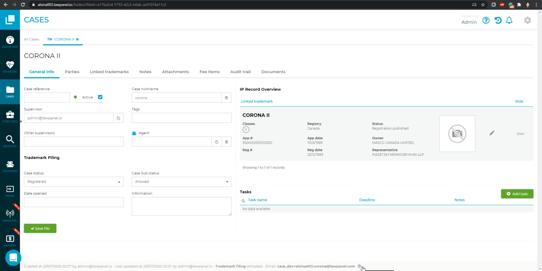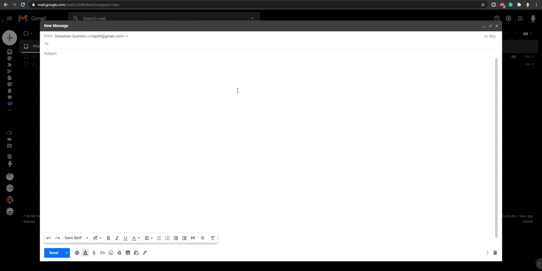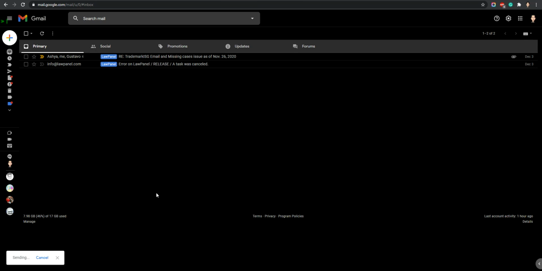And we added this little button just to allow you to copy the address into the clipboard. So you click here, you copy the address into the clipboard, you go to your email client, you paste it here, and you send it.